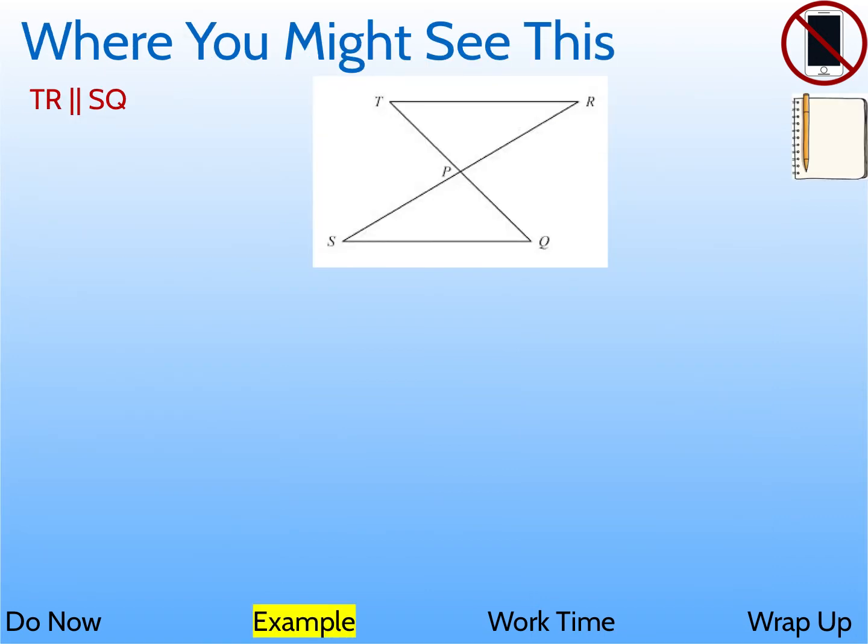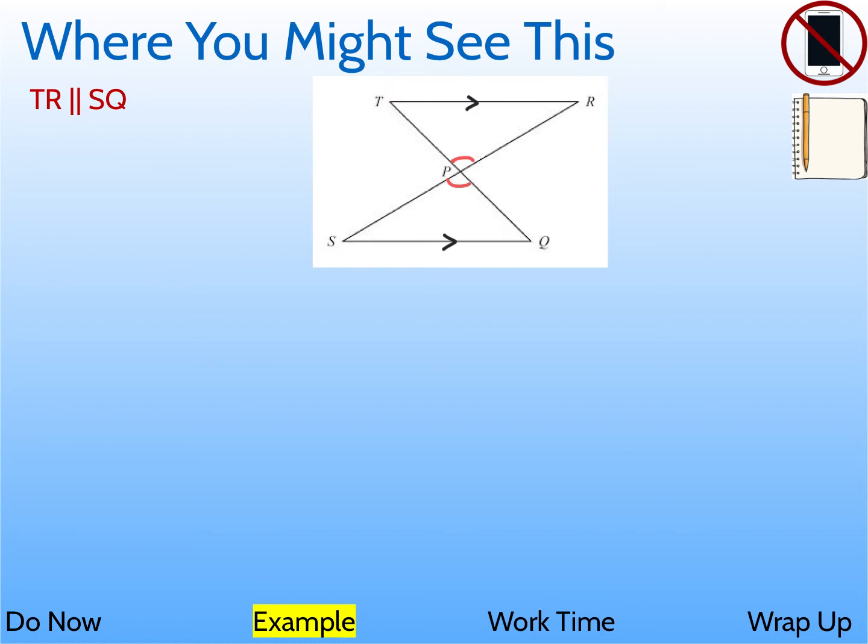Now here's the type of diagram where you are definitely going to see these things. So what we have here are two triangles that meet at a point P in the middle, and we know that this side TR is parallel to this side SQ. So there's a lot of things that come out of this. Number one, we see vertical angles. These pop up anytime we have this little X right here. And by the way, I usually like to call this the bow tie diagram, or the hourglass, if you think of it this way, because this pops up all the time.